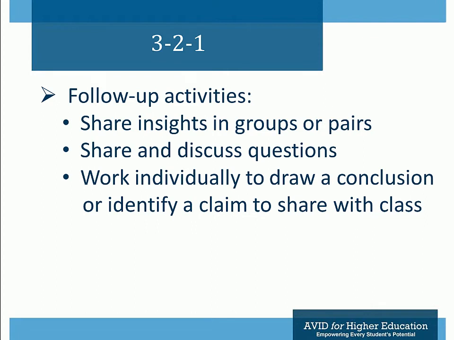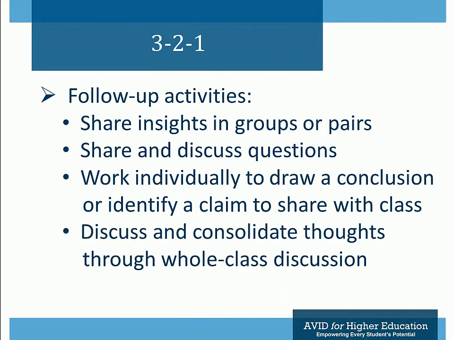Then, individually, students can draw one conclusion or identify a claim which they will ultimately share with the whole class. After the group activity and individual reflection, a whole class discussion will consolidate their thoughts. As noted previously, the 3-2-1 summary handout can be adapted to be used with any different type of text.